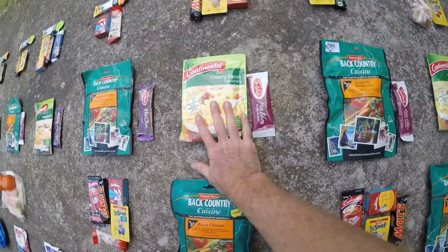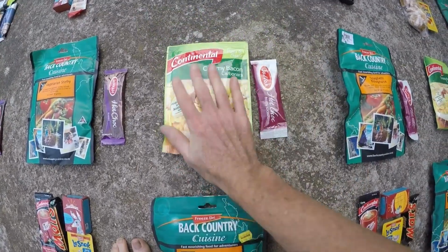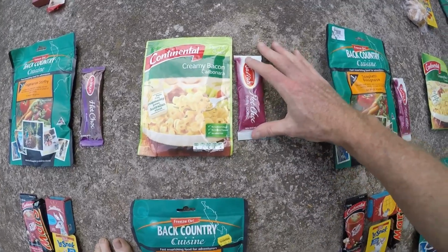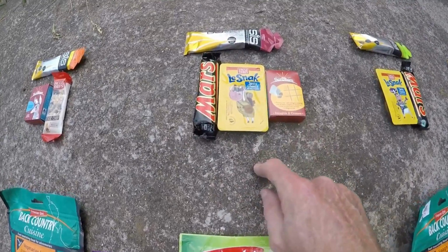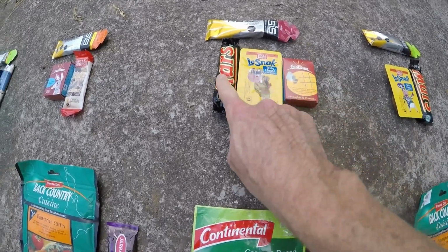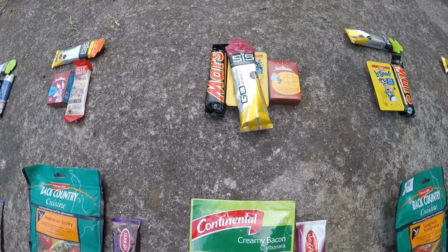Dinner, Kia-Ora, so creamy bacon carbonara, then another one of these pasta packs. Quick, easy, simple. Washing it down with a hot chocolate. And snacks for the day, just sultanas, biscuits, Mars bar, and another energy gel.